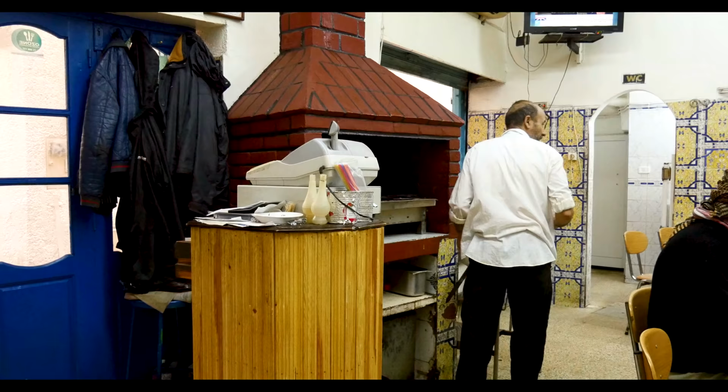All right, so we just sat down at a restaurant here. We're in kind of a back alley, it feels like, in the central Medina of Tunis, obviously. But like I said, we're not sure where we are, but we found a restaurant that seems to be very popular with the locals here, so we decided to come in and see what they serve up. It smells really nice in here because just over there they have a grill, which is working at full heat. So we're gonna see what they have here.